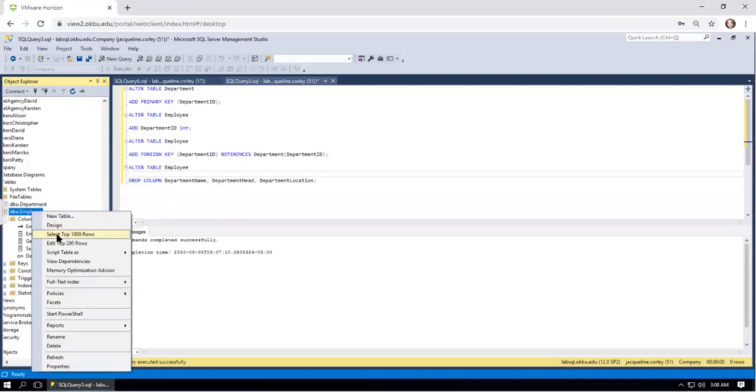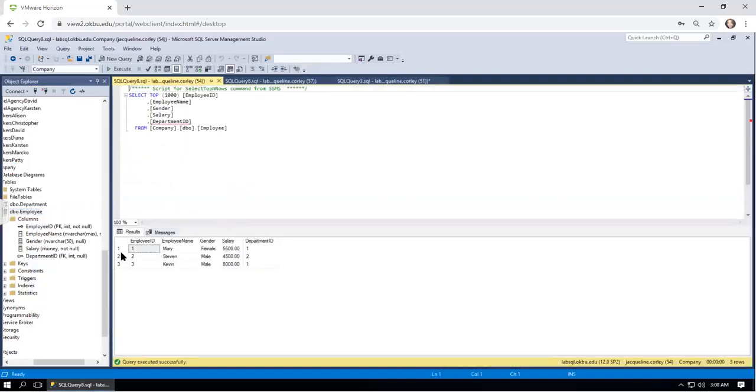So let's go ahead and see now what that table looks like. Now we have the employee ID, employee name, gender, salary, and which department they are in, but it is indicated by an ID now. And so if we decide to do a query that would give us the employee name and what department they were in, we can easily do that. So I'm going to do that as an example, just to show you that our table is now properly in the second normal form utilizing foreign keys.